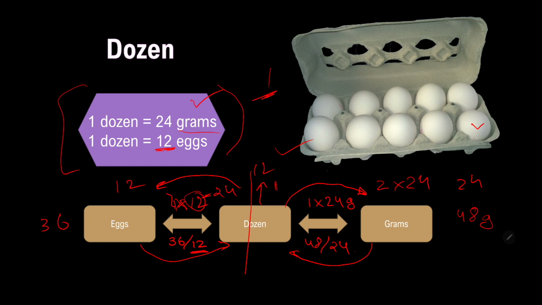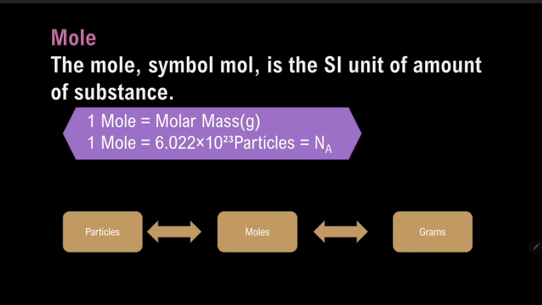So now let's use this analogy in moles. The way dozen acts as a bridge between the number of particles and mass, mole also acts as a bridge between the number of particles and mass of particles. And how we will do that, we'll try to understand with the help of this discussion. First, what is molar mass and how to calculate it? Let's try to understand how to calculate the molar mass.